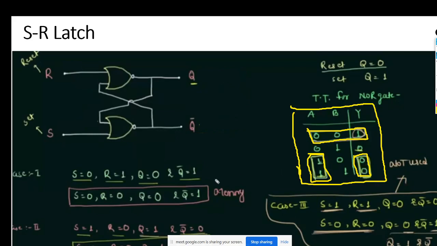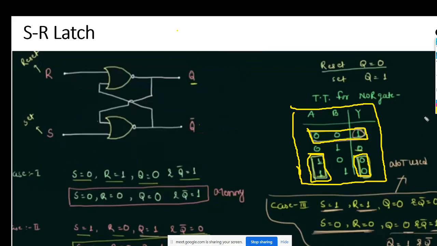Now let's see different combinations a little bit, to get a feeling of how we are going to get this, because this is something very interesting. It is something like a chicken and egg story. Whether the chicken came first or the egg came first, because you can see this input is the output of the other gate, and also this input is the output from the other gate. So we never know which one is going to happen first. Now let's see how we are going to understand it.